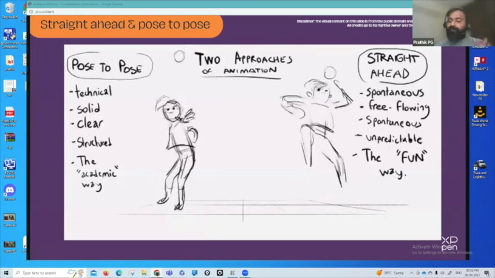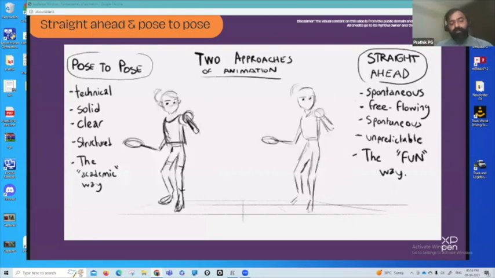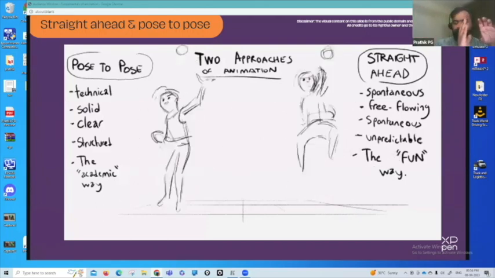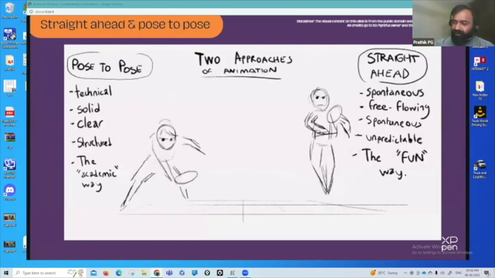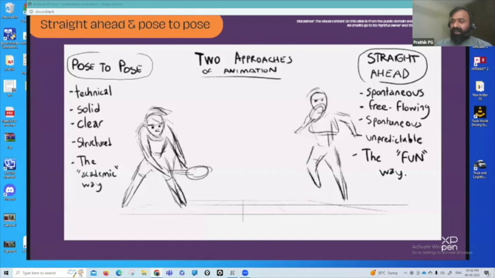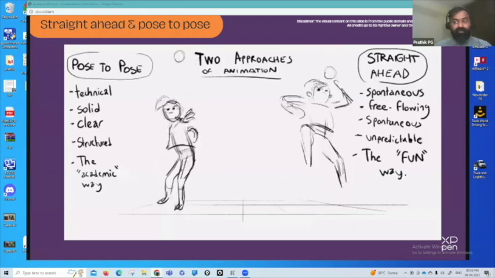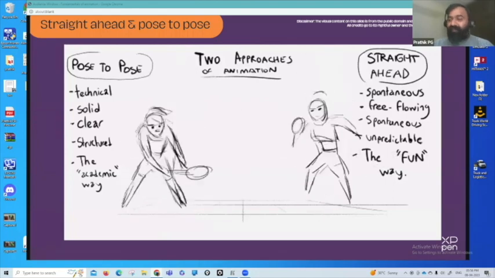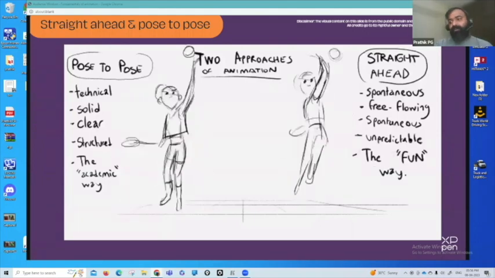But in pose to pose, you have this ability to define where your animation is going. You'll be able to say that, okay, this is where I start, this is where I end, this is the point where I want the character to be. So that kind of control is more. But the disadvantage is that sometimes you will have to play around, and it is a more structured and academic way of doing it. And sometimes you lose the fluidity. Some ideas that come in spontaneously in straight ahead might not be there in pose to pose. And getting pose to pose to work very smoothly is also very difficult. It's not very easy, just like straight ahead.